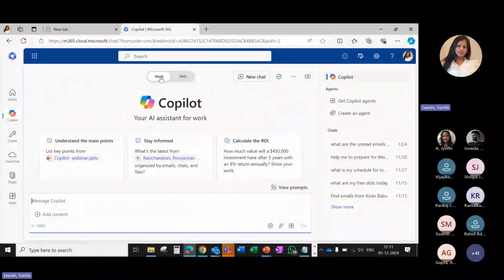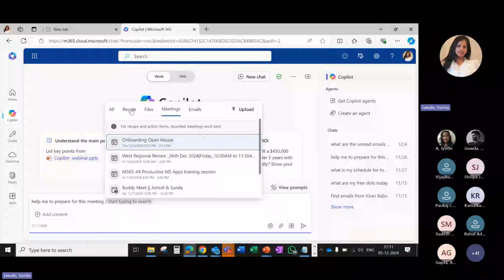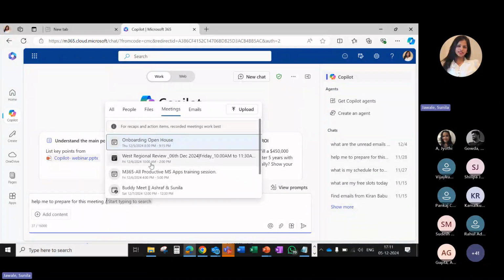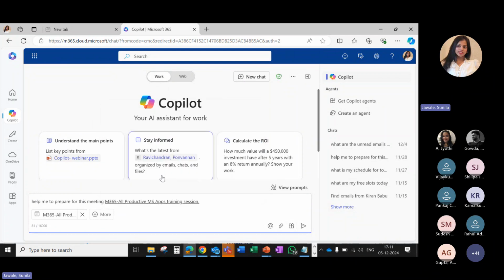So going to the work tab. Now, what does the work tab do here? In the work tab, you can ask Copilot various questions related to your work. Now, you are not actually on Outlook. You are not actually on Teams, right? However, here on the Copilot work tab, which we have just toggled to, you can ask various questions related to your work applications. For example, help me to prepare for this meeting. So just go ahead and add content here. If you are searching for an email, go in the people section. If you are asking for help regarding your meetings, then go ahead and attach those meetings, right?